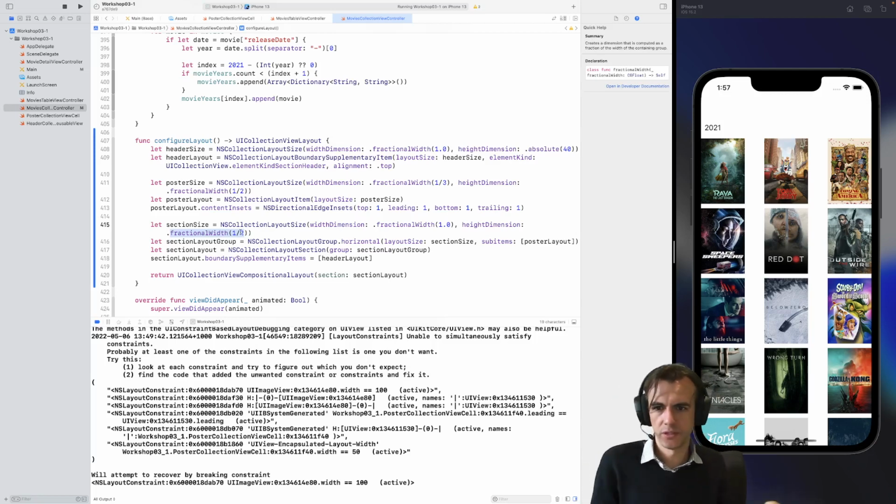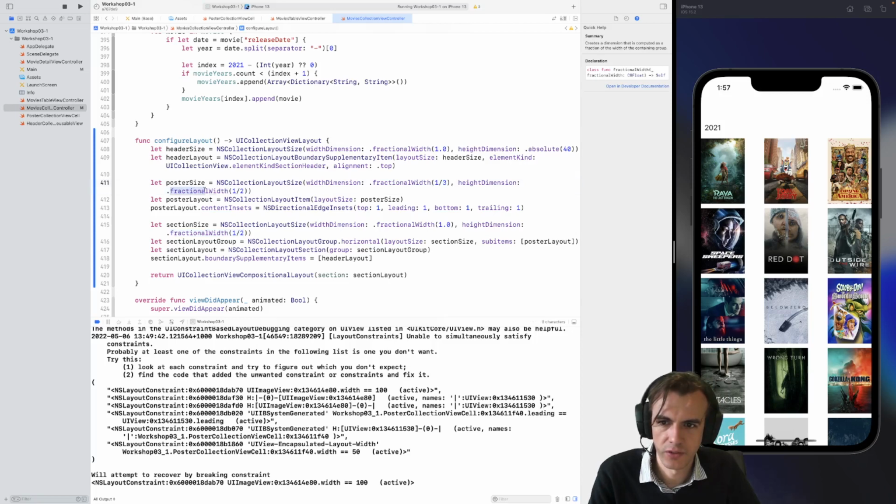Maybe let's have a look at what the poster is within this. So within that, we have a poster size, which is 1/3 of the width. So we can imagine fitting 3 on the screen, side by side. And the height dimension is going to be half of the width of the screen.